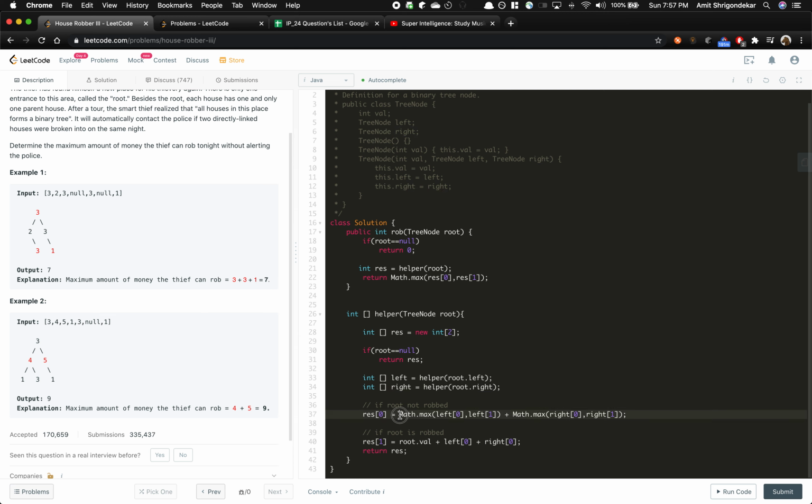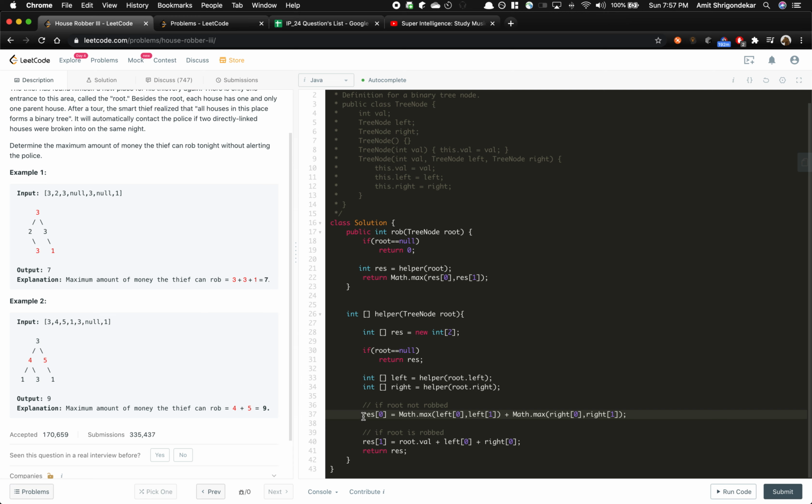Now if 2 is not robbed, then it's max of left[0], left[1], that is already 0, and right[0] and right[1]. On the right side, if it was not robbed, it was 0, and if it was robbed, it was 3.